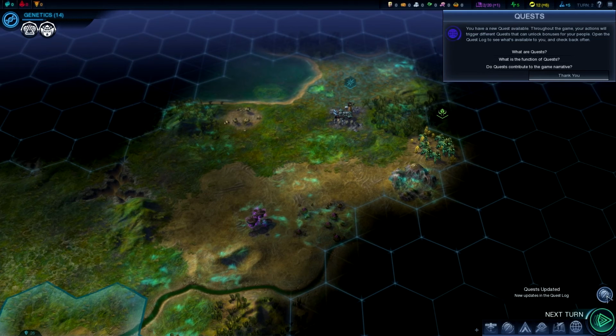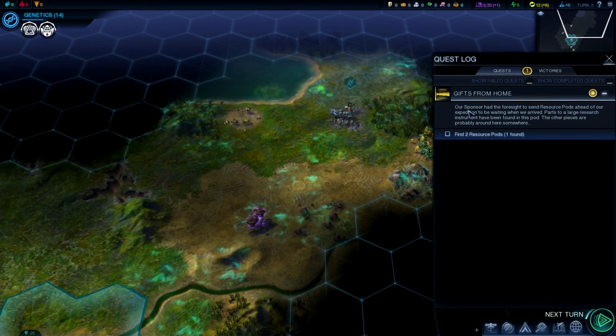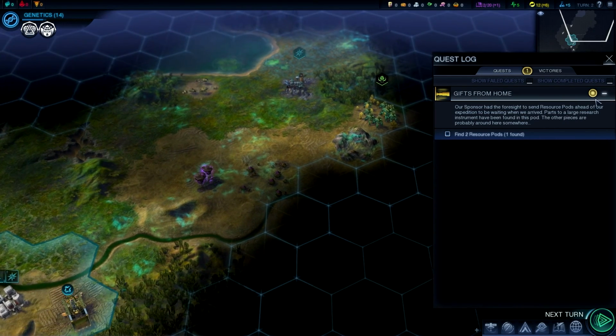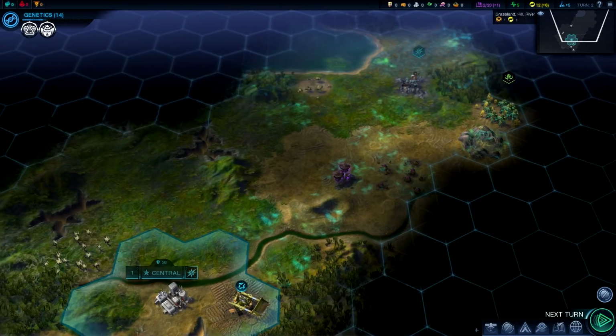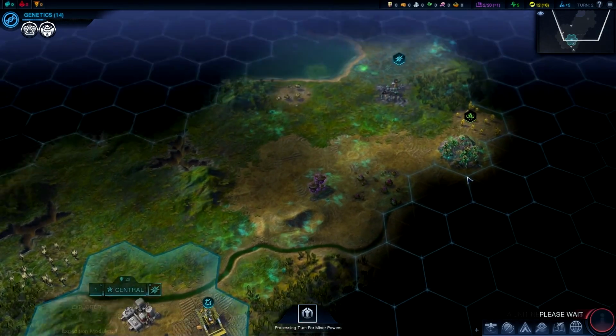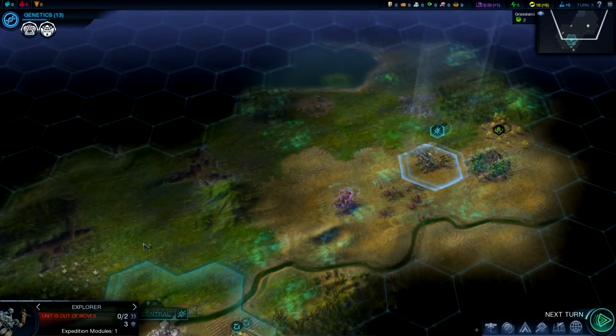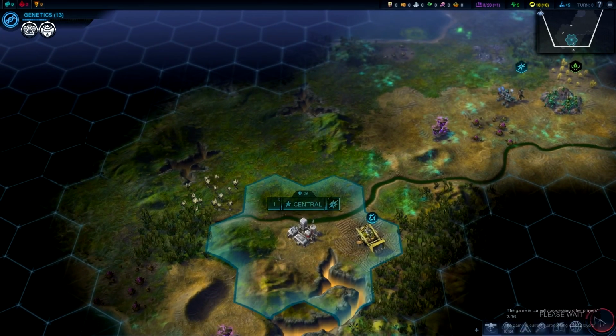So, okay. There's a quest for us. Yes, thank you. Gifts from home. Find 2 resource pods to finish a quest, and we'll get a little bonus if we do it. There are quests in this game, and they kind of provide a little bit of a story and a background. So we're going to want to find ourselves another resource pod to finish the quest. Let's move this way.